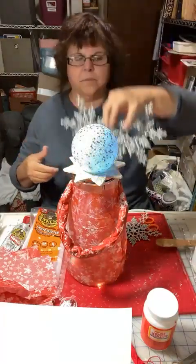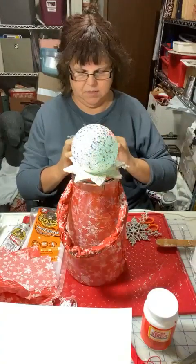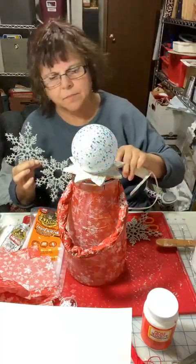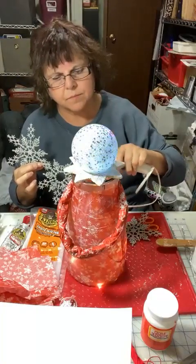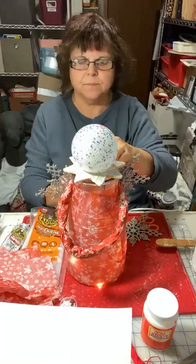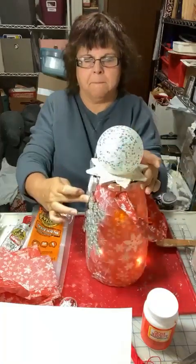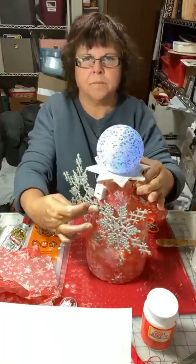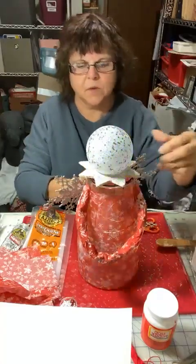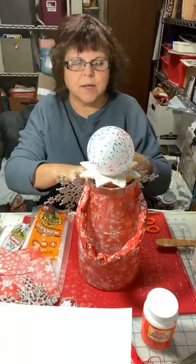I just glued them together. Hold that together for a second. And then we're going to glue it right to her back. And I'll show you what the back of this looks like in a moment. Okay. Now hold this for a second. Let that catch, because that Mod Podge isn't quite dry there yet.